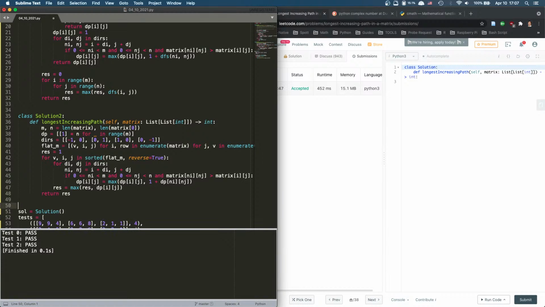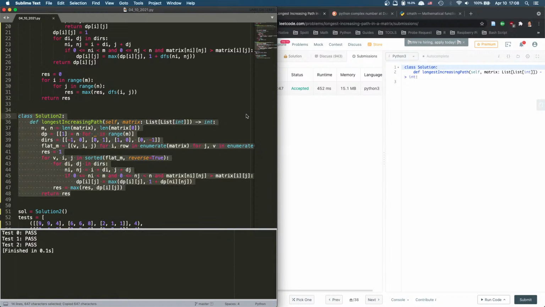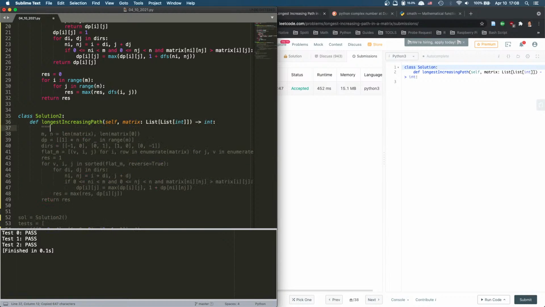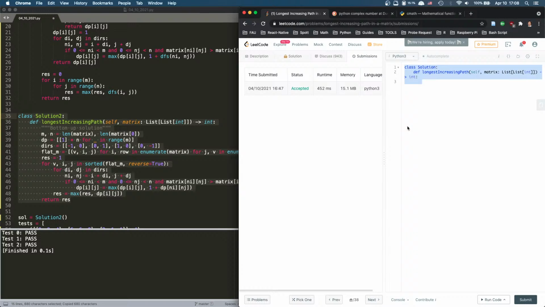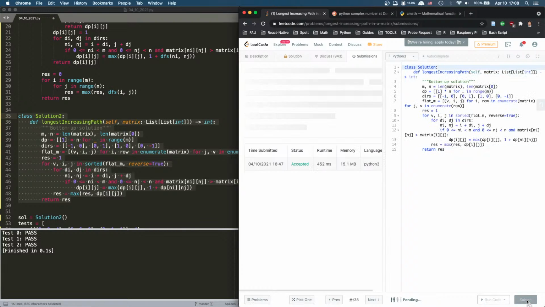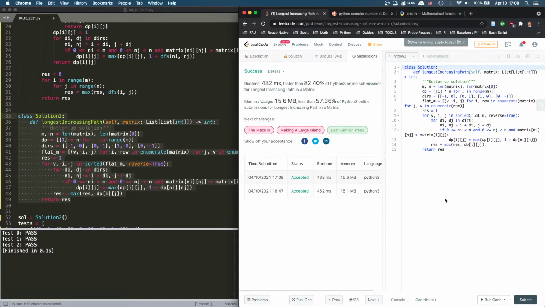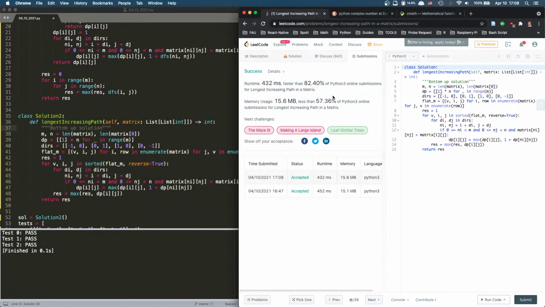Let's try it, see if this one works. Yep, it works, so I'm going to submit this. This is the bottom up solution. And we don't use this. Submit it. See, it's faster. Bottom up is faster because we don't have the overhead of recursion.